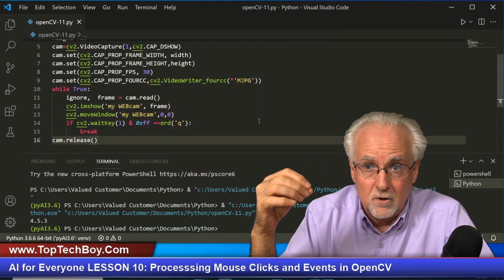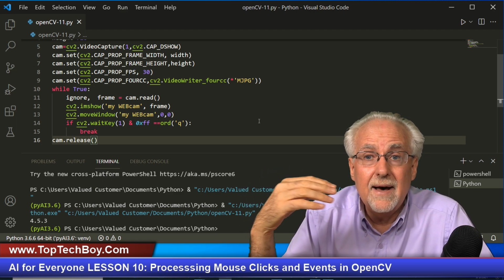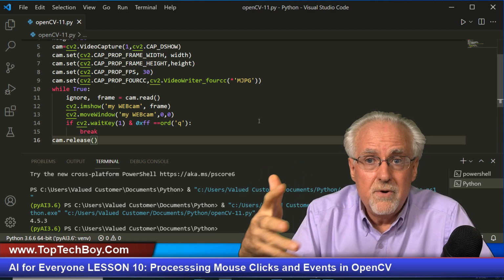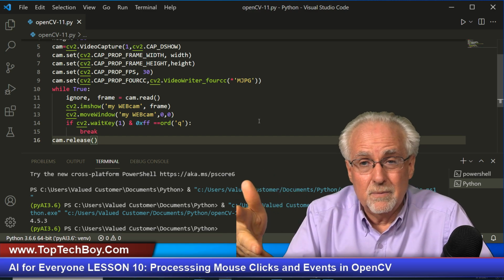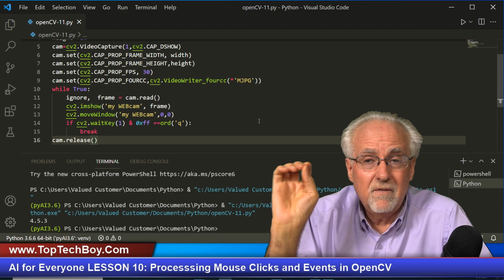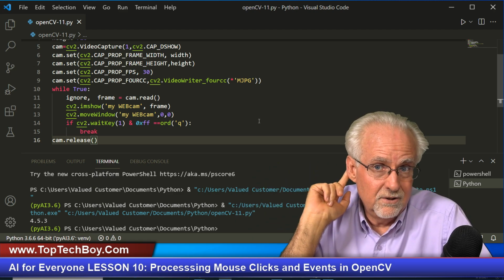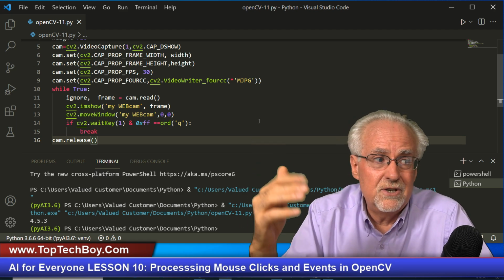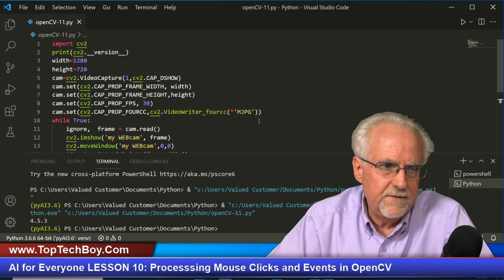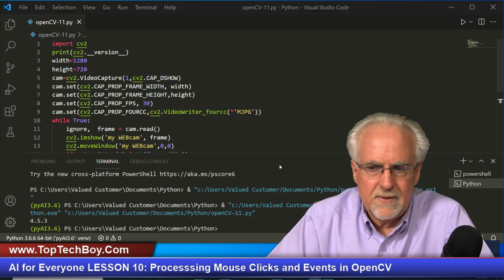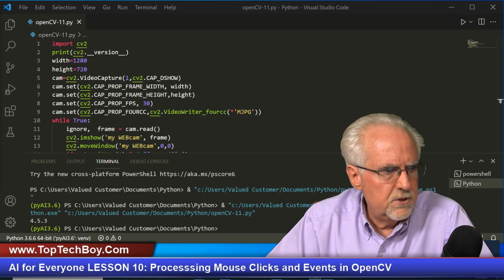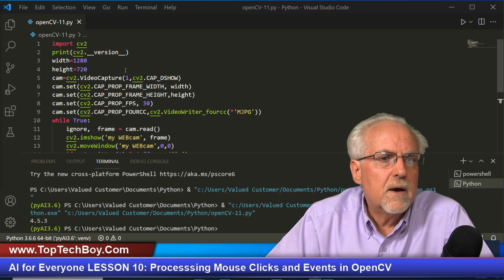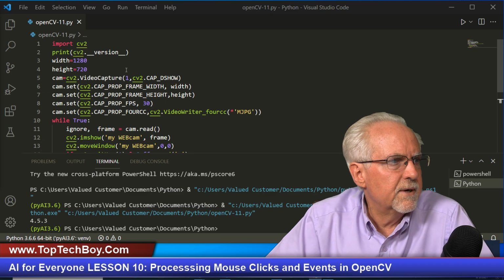What you have to learn how to do today is get input, or understand that the user is trying to get the program to do something with a mouse click. So if you're the program, you've got to sit and listen for a mouse click. And then if you see a mouse click, depending on what the mouse click is, do something interesting or relevant. So how do we go about doing that? Well, you will need to come over to your program here and create a listener that listens for the mouse click.